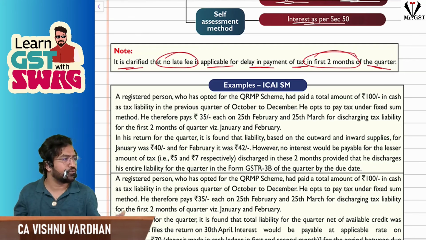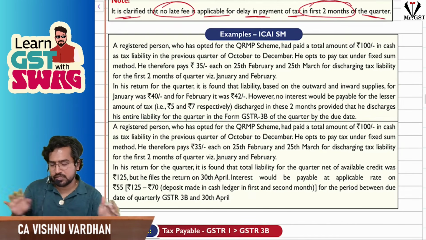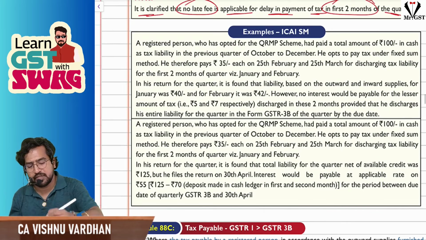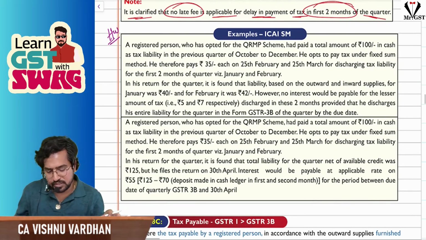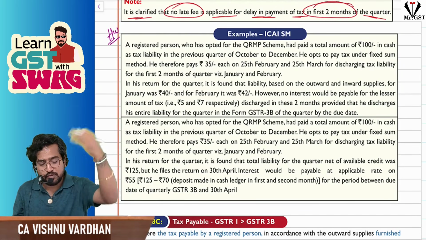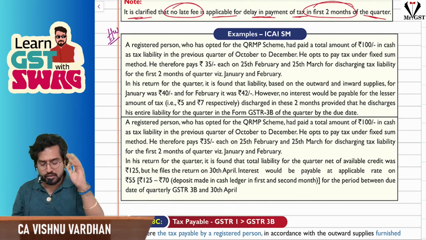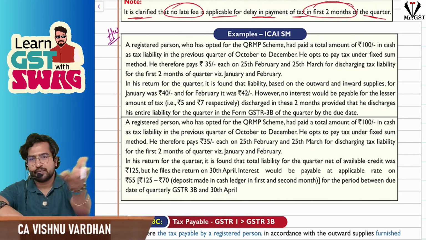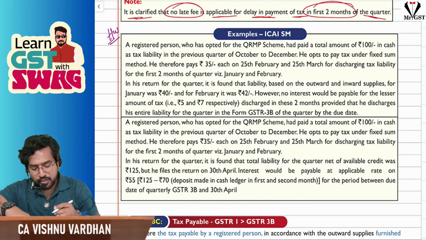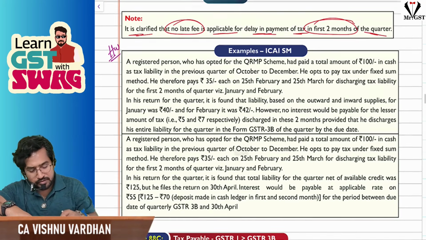Shall we continue? Next. Sir, there are examples here from the ICA study material. Take it as homework. Or no, read no more. Same thing we have discussed. Simple, I'll tell you. The shortfall, excess amount, all that we have discussed. Look at this, let us do it together. If I ask you to read alone, body present, mind absent will be there.